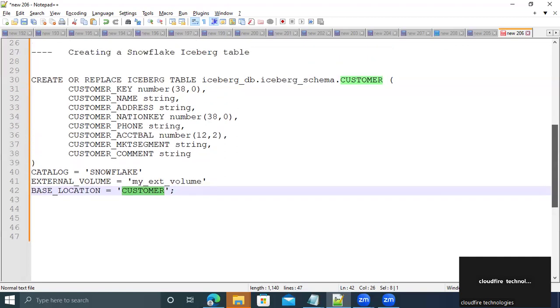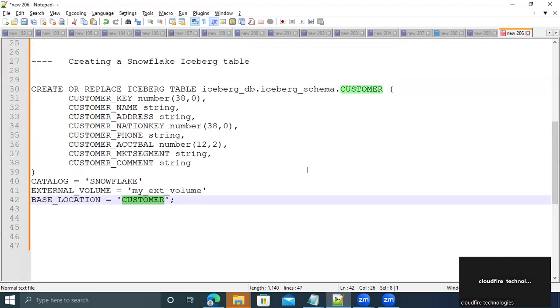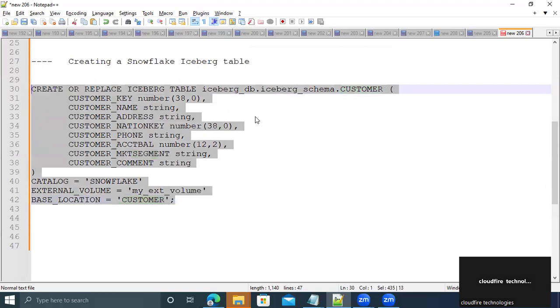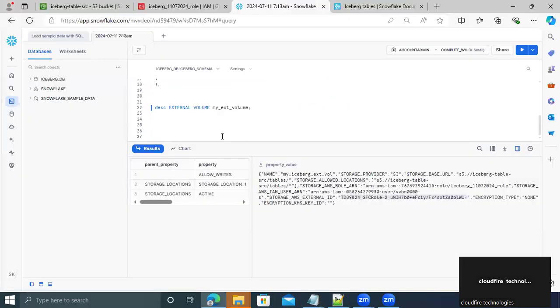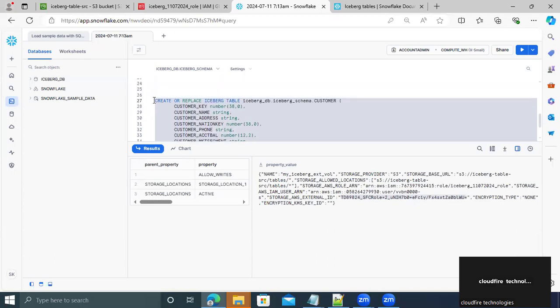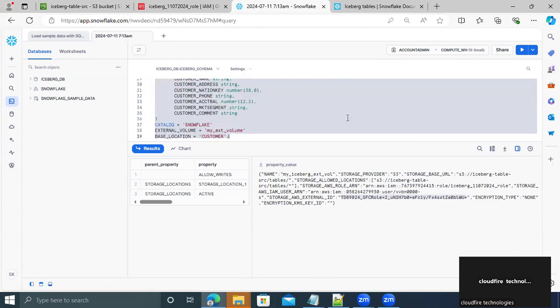Everything is good as of now. Now, keep in mind, guys, whenever creating Iceberg tables, Snowflake and AWS should have the same region. You should not go for any cross regions. You should only go for the same region. Then only can you create an Iceberg table. Now just scroll down, copy and paste, and then create the Iceberg tables. We've given lowercase also, no issues. It will take some time, guys.